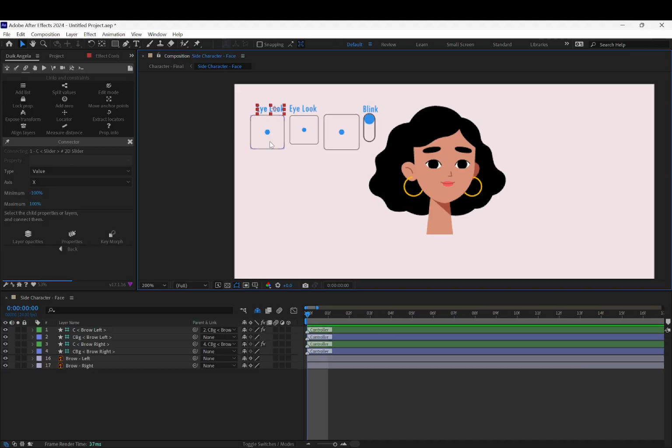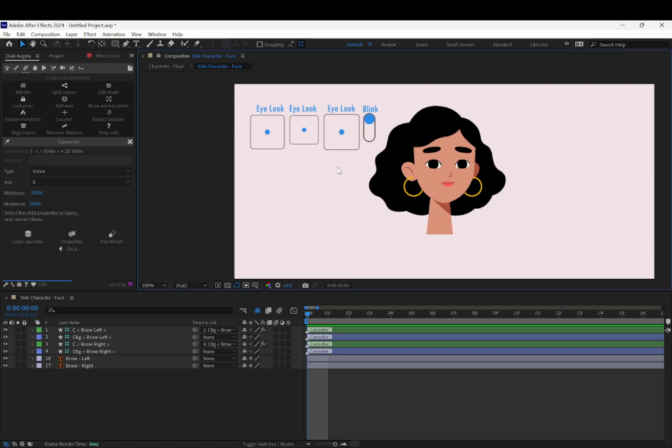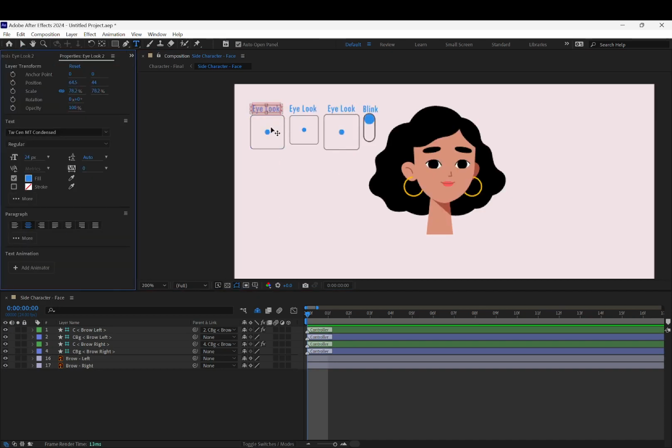And we'll copy and paste that one too. And I want to call this brow right. And this one brow left.